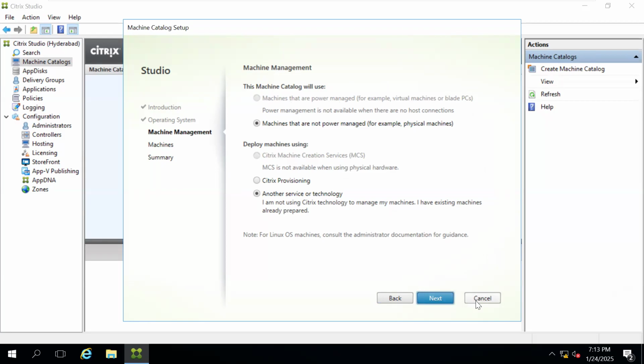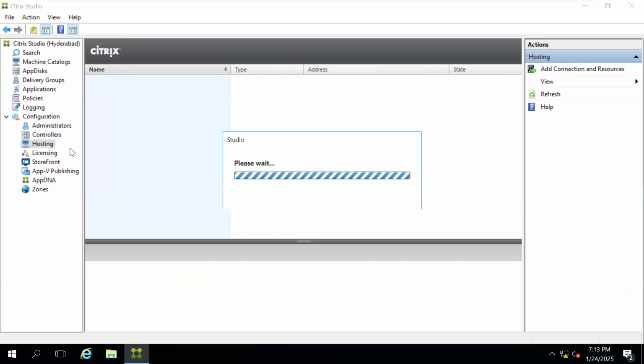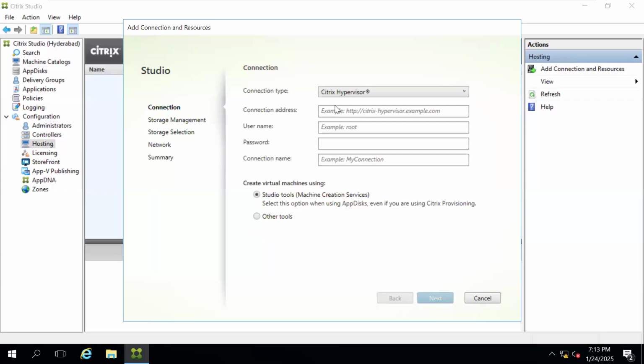If you want to add any hypervisors later, you can come to hosting. Here we have this hosting. What is this hosting? We can add connections to that vCenter, or here we can add others.